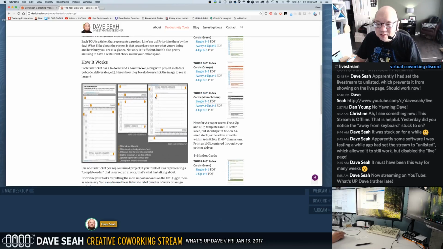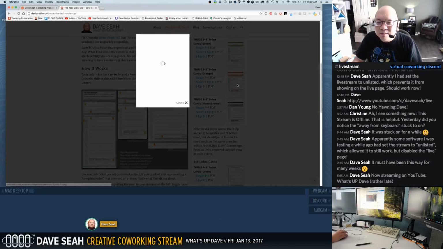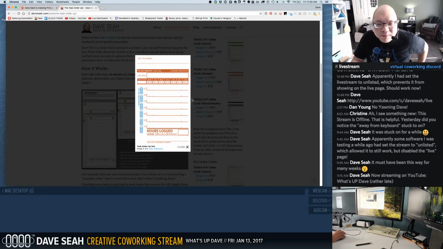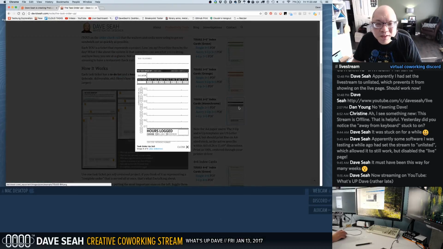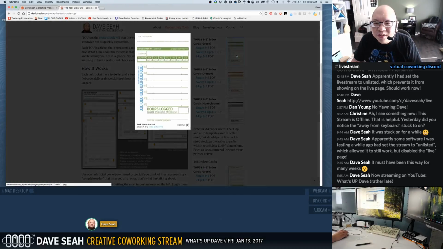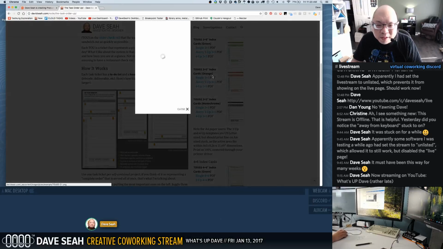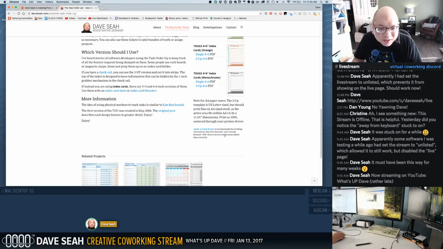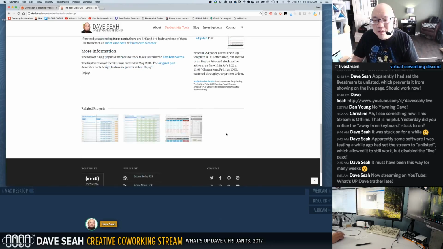I'm guessing it's, actually I should find out if it's the 3x5 or the 4x6. But here's the 3x5. This is kind of cool looking. I forgot how neat these were. I should actually produce these. There's different colors. I don't remember when these were made. When did I make this? This is 2006, so it's over 10 years old.